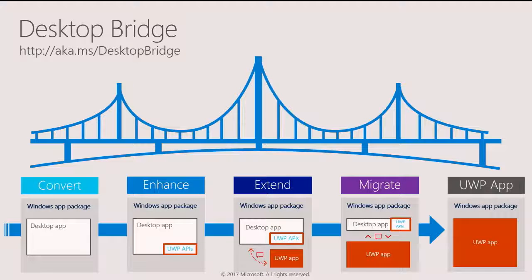I'd like to introduce a concept, the desktop bridge. Some of you may be familiar with the desktop bridge, some of you may not. But in summary, the desktop bridge provides a migration path for Win32 applications, which you can see here on the left-hand side of the screen, migrating to UWP on the right-hand side of the screen over time, simply by replacing Win32 code with UWP code, converting it all the way to a UWP application.